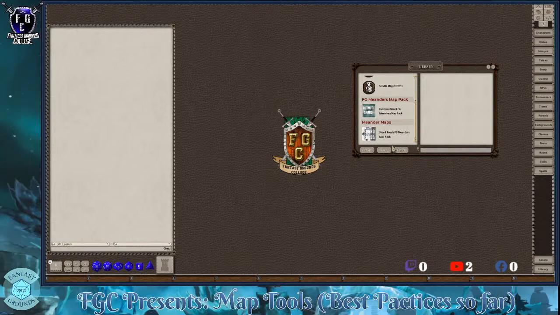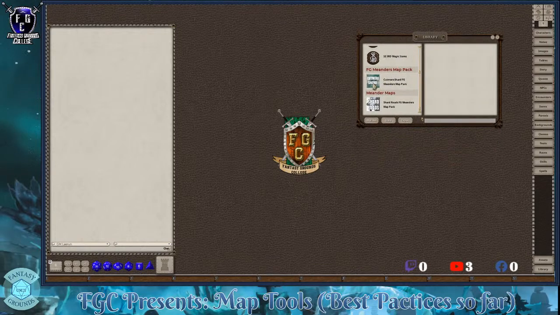The nice thing about this is that if you do use the assets that are in Fantasy Grounds, like the tiles, the paintbrushes, all the little doodads and widgets, it cuts down on the memory that's required to send from the host or the game master over to the player. The only thing you're going to be sending, technically, are the asset coordinates or the asset file names. So if your players have the same assets and the same files, you will be able to send your map as a module to your friends. If they load the module and they have the same map packs or the same assets, it will load for them. If not, you'll get a bunch of little red X's and such.